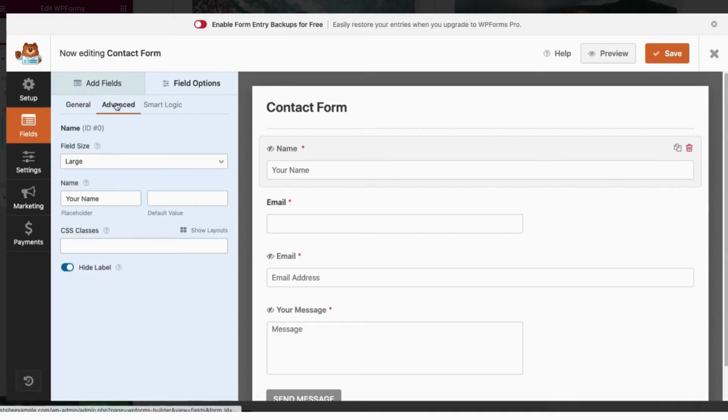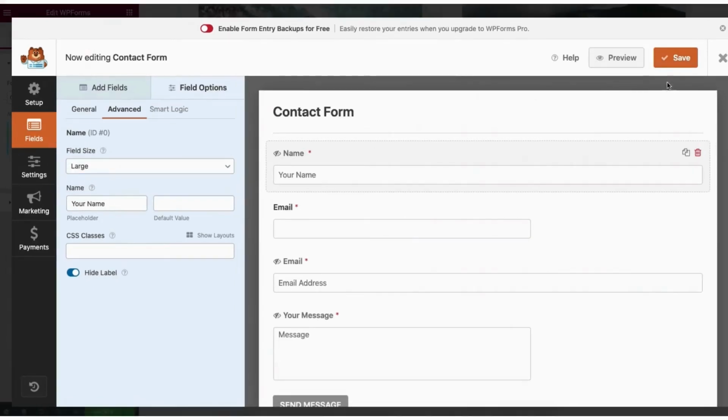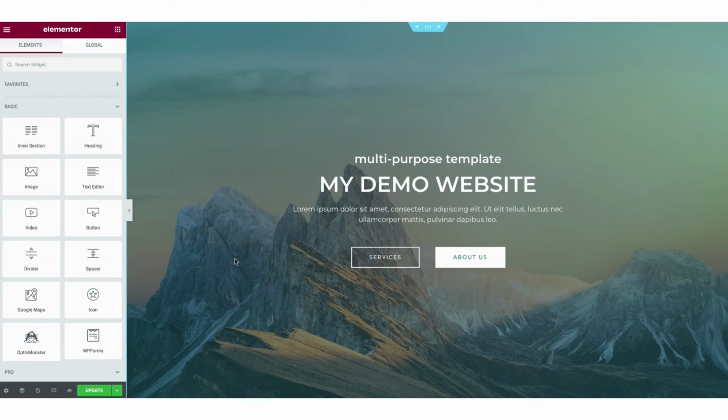If you click Advanced, you can click the part of the form you want to change, and you can select between the size of the form field for that area and then change if you want anything to show in the form field where they input their information. You can click Preview to preview the form. Click Save to save changes. When you're done, click the X button and you'll be taken to the editor for the page.